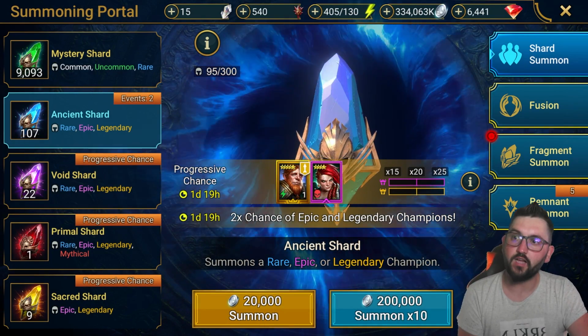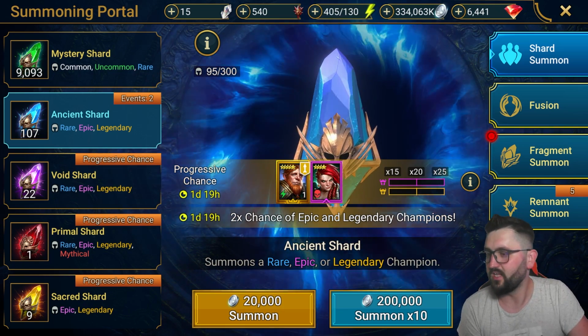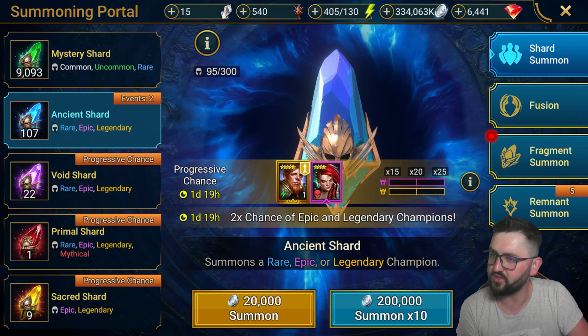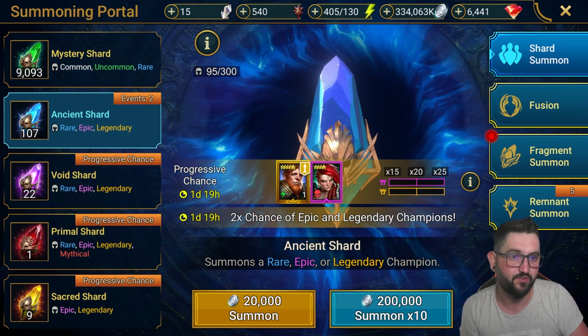So let's see, 107 ancients. Am I gonna get lucky enough to pull a legendary? I think last time that I pulled my ancients, it was for a 1+1, so I'm fresh off pity, so there might be nothing.